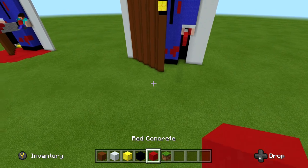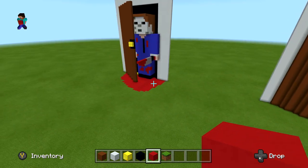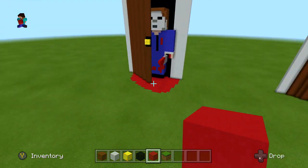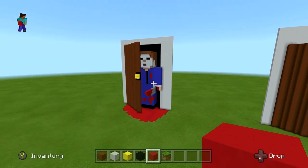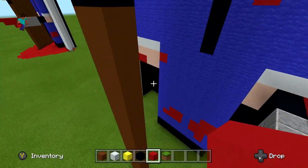So I'm going to be showing you how to do the blood on the floor there. But I want you not to copy me exactly block for block, but to give yourself your own blood puddle. That way everybody that builds this will have a different puddle that's not exactly the same. So here's how we're going to do it, guys. I'm not going to show you block for block, but here's a rough way of doing it.